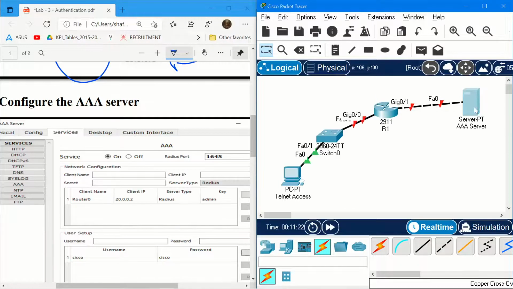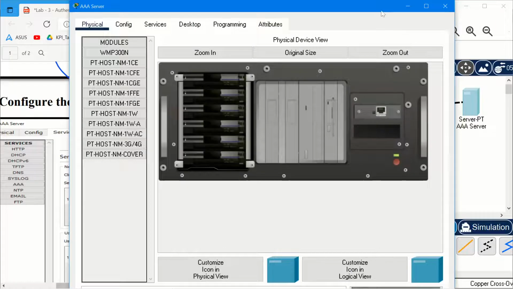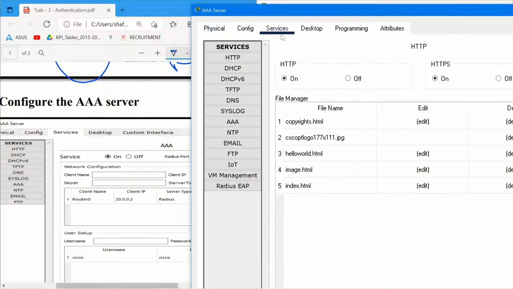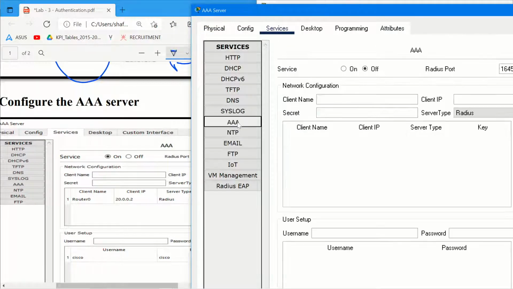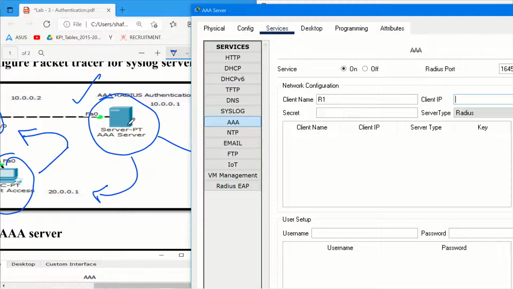I go into the server, in the services I go to AAA and switch it on, and then I write the router name, router 1, and the IP address, similar to what is mentioned here, 10.0.0.1.